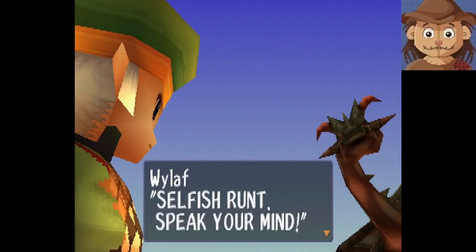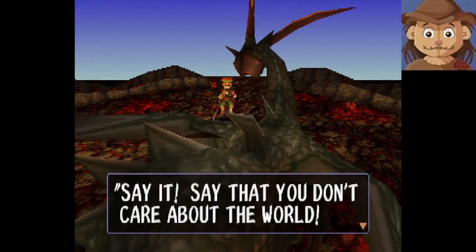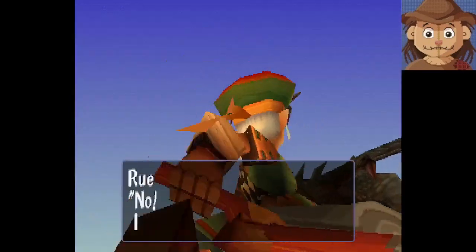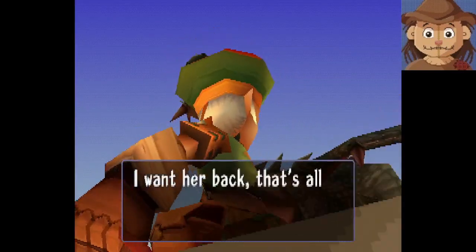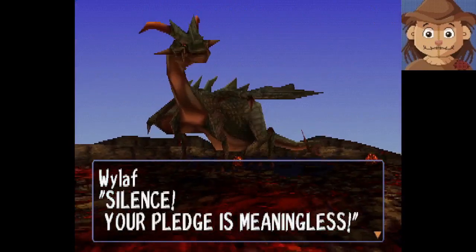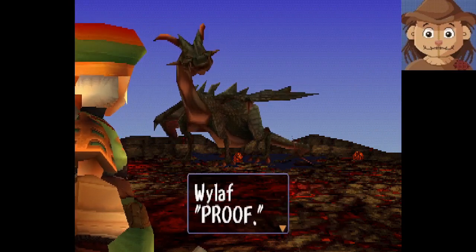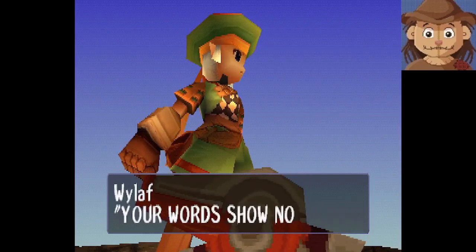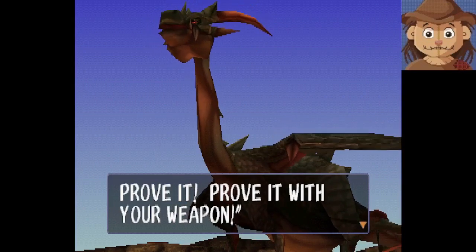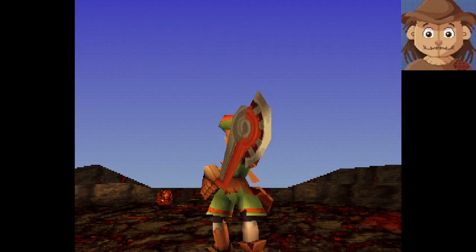Selfish runt! Speak your mind! Say it! Say that you don't care about the world! That your well-being comes first! Admit it! No! I just want to save Claire. I want her back, that's all. I don't want to destroy the world. I swear! Silence! Your pledge is meaningless! What do you want from me? Proof. Your words show nothing. Prove it. Prove it with your weapon. Alright. If that's what you want, then that's what you're gonna get.